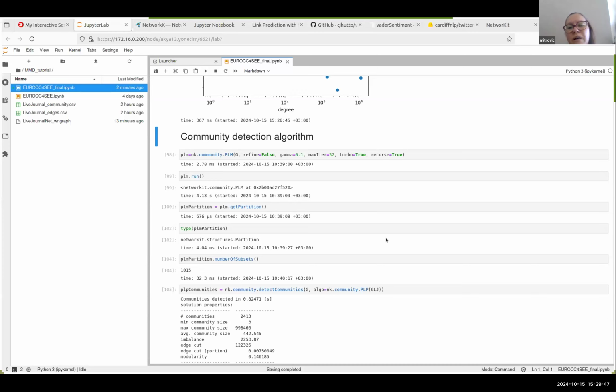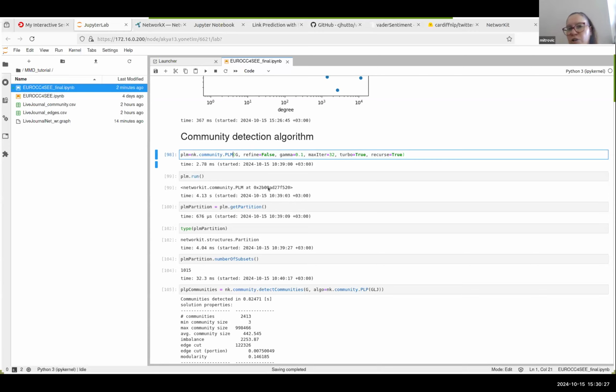And there is a lot of talk about whether maximizing modularity is actually the best way of finding communities in networks. There are other algorithms to find the communities. One of them is the label propagation algorithm. Both of them have a parallelized version in NetworKit, and they're quite fast. So what we are going to do is run first PLM, that's the parallelized Louvain algorithm for finding communities in a graph.